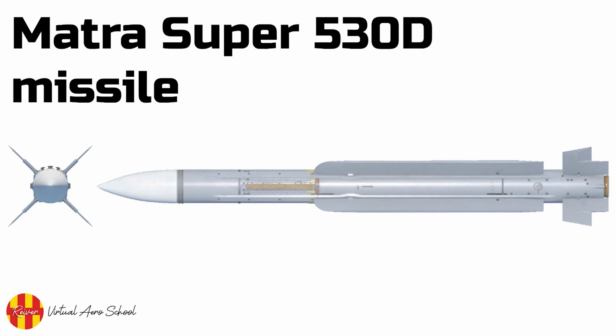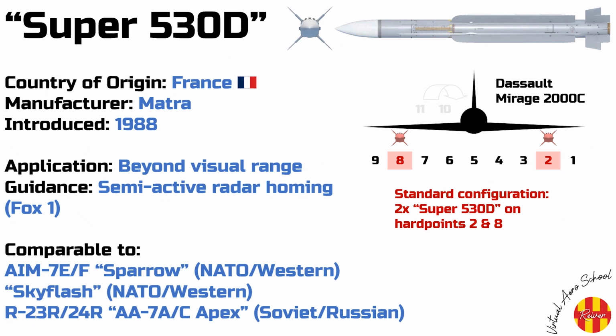In this briefing, we are looking at the Matra Super 530D missile. The Super 530D is the primary offensive air-to-air weapon of the Mirage 2000C. The Super 530D was introduced in 1988 and has a lineage in the R530 missile carried by predecessors the Mirage 3 and Mirage F1. It is a short to medium range missile and is usually employed beyond visual range, although it can be employed at closer ranges if required.